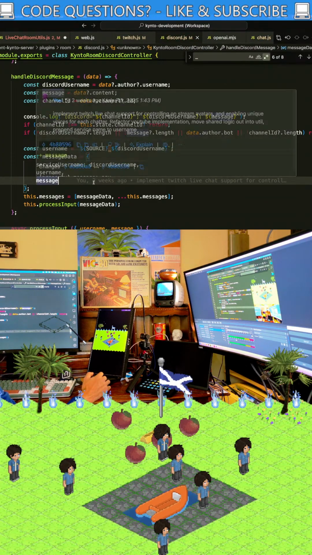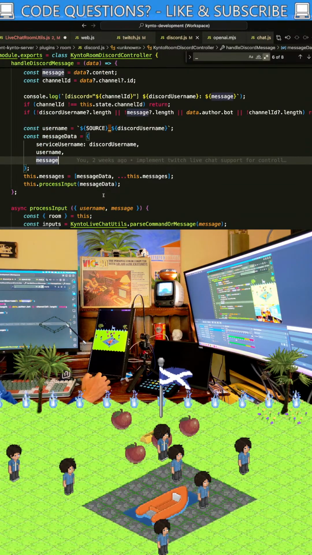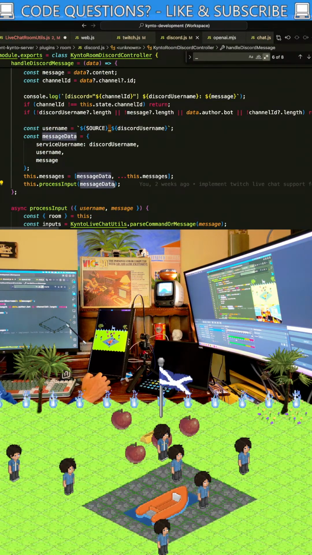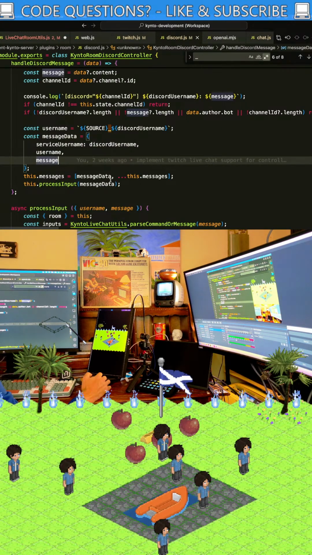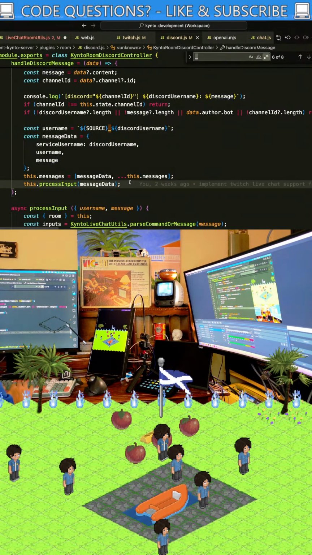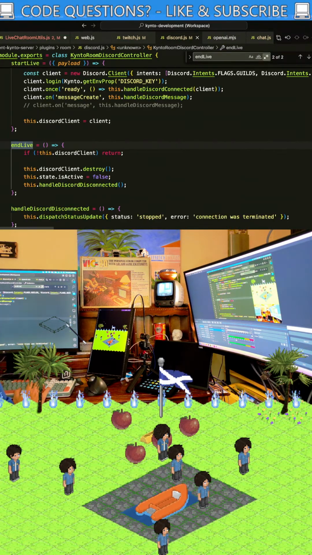Password. Dump that to message data. Make sure that we're doing some cleanup as well.